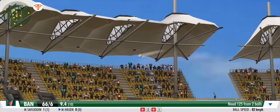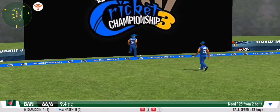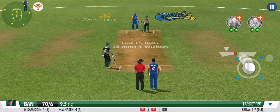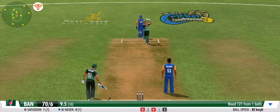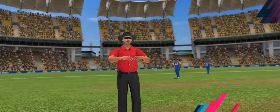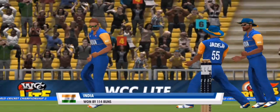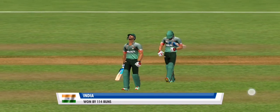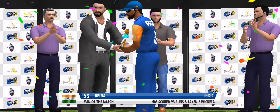Looks to slog this one between long on and long off for more runs. Off the mark with a cracking shot — oh, over it goes! He's given the ball some flight from the pitch. What a performance from the winning side — they'd be really pleased with that result. Poor batting display, completely dominated by the opposition bowling. Smart work by today's men of the match — a world-class performance with the ball.